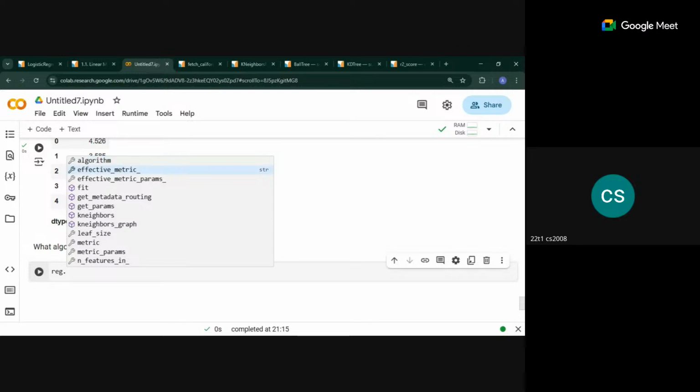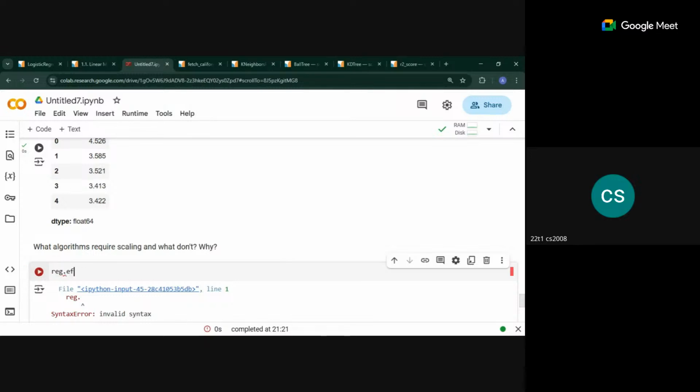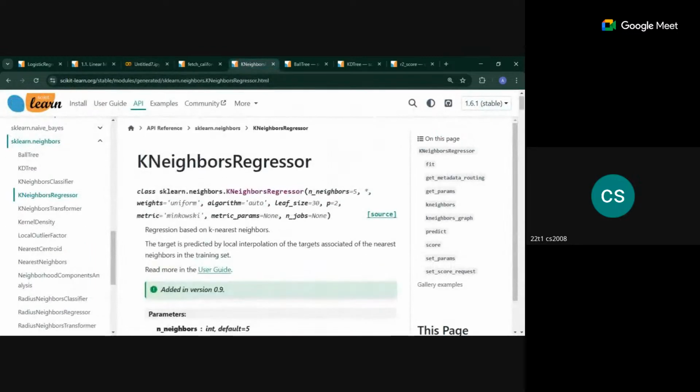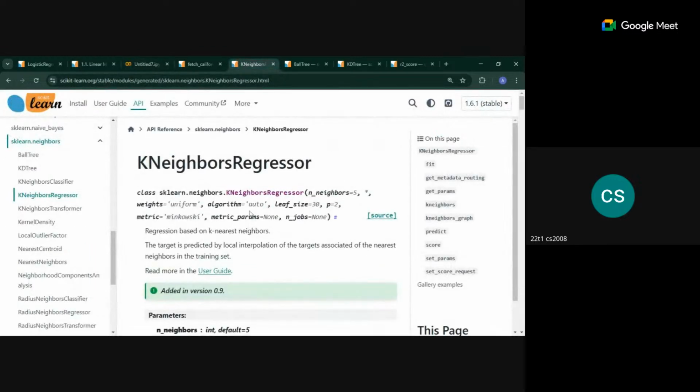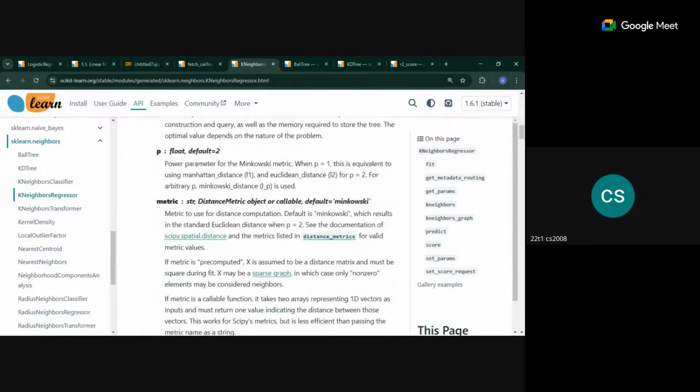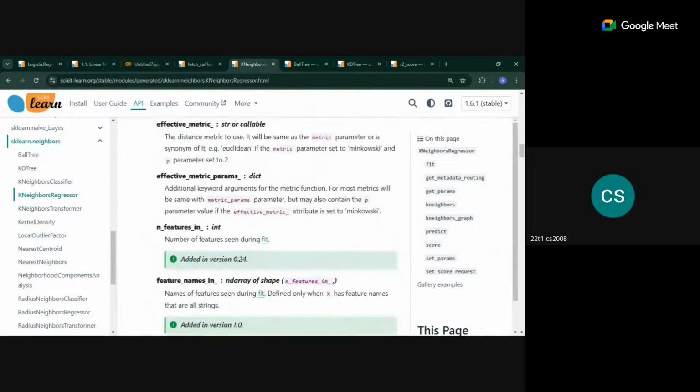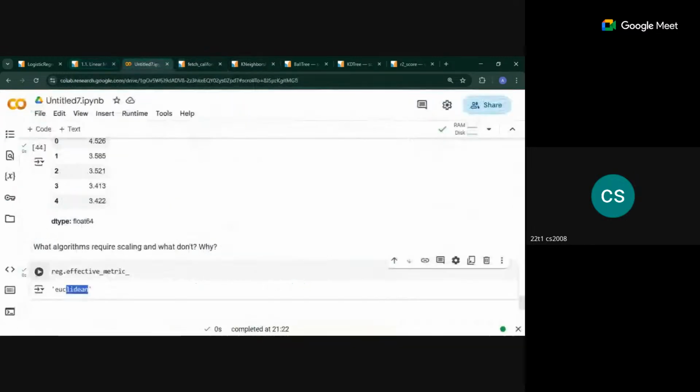Let's first have a look at effective metric. So as you can see, it is Euclidean. This is because if I come back here, the default metric is Minkowski with P equal to 2. So P equal to 2 is nothing but Euclidean. Okay. So with these, that is how you'll get it.